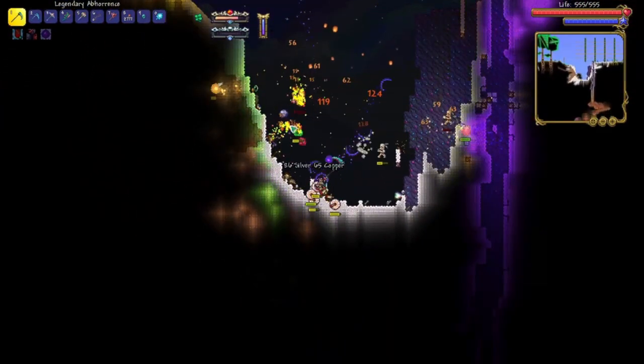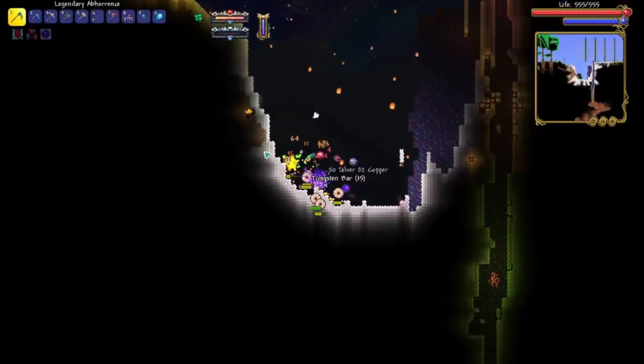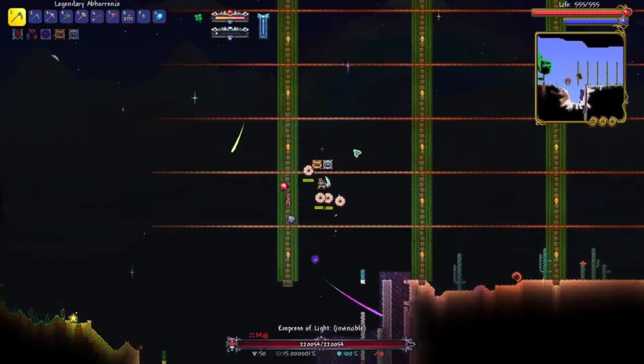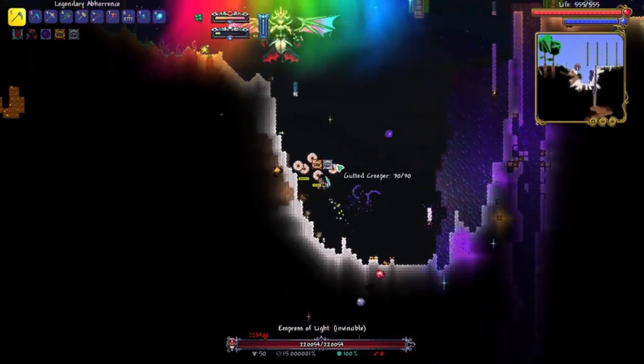Come on, I want you all to die. I'm looking for a fast clock. You didn't drop me a fast clock. You scammed me. Actually, why? What? Did I accidentally... I accidentally summoned the Empress of Light.